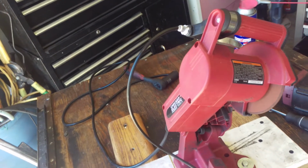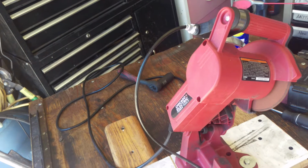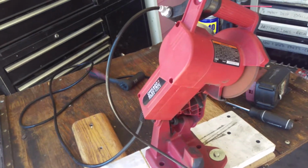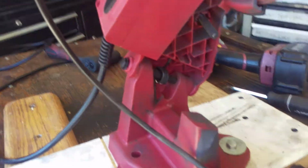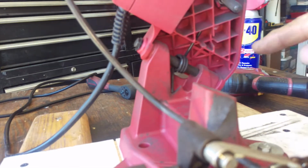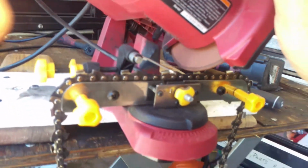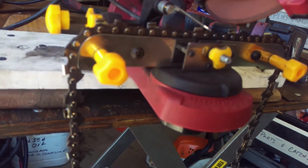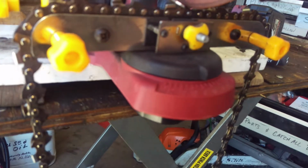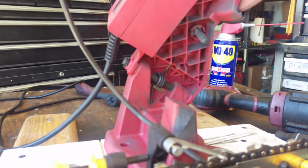If it was a $200 machine, it would not be as acceptable, but at 26 bucks, it does a really good job for what it was designed for. My biggest gripe is that the tolerances aren't that great. If you look down in here, this angle pin right here is preset, but it's plastic, so it kind of wiggles back and forth, especially when you're way out here to where the stone is. There's some sideways play to it. That's kind of to be expected with plastic. So, it is what it is.